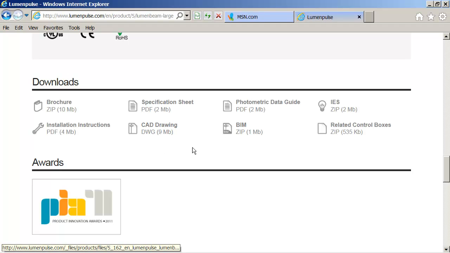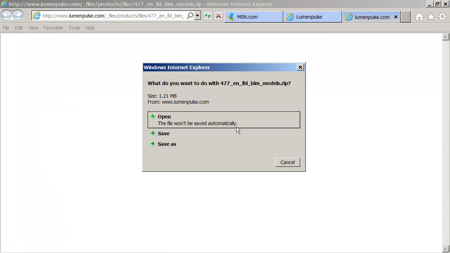So there you've got the same thing. You've got the option of downloading the BIM file, or you could download the CAD file and bring it into your Revit family, and download the IES file and bring that into the family and link it, but you've got them already here for you. If I was doing this, for example, in 3D Studio Max, I might have to download the IES and download the CAD, but here I've got Revit files readily available for me.